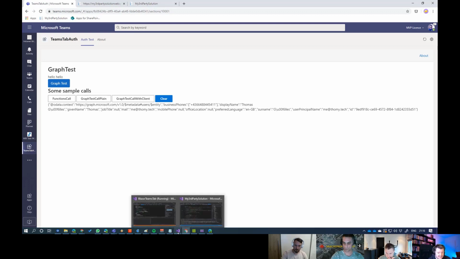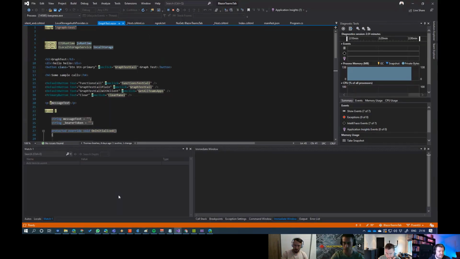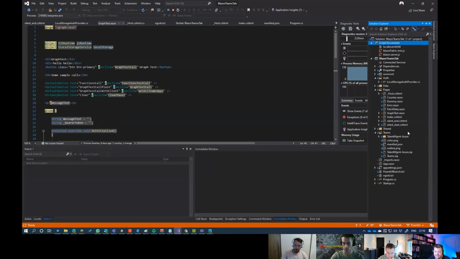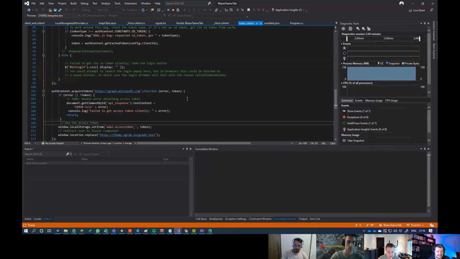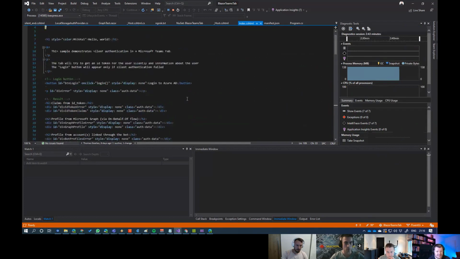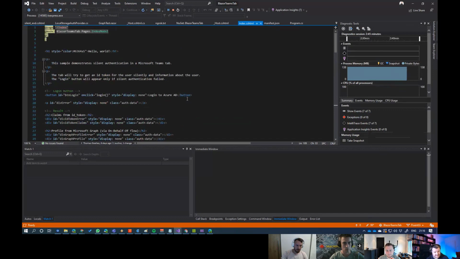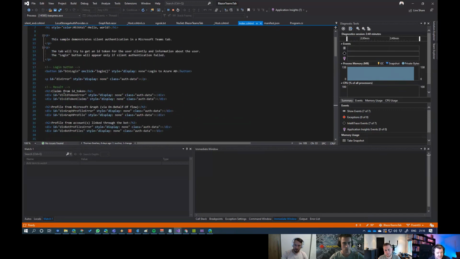And what I ended up doing, basically, I will try to leave this running in the background. First of all, there is this index HTML page. This was the page that flickered for a second and showed you the claims for ID token, profile from Microsoft Graph via on-behalf-of flow, and so on. All that HTML there was, I think, taken from a Node.js Teams AAD authentication example.